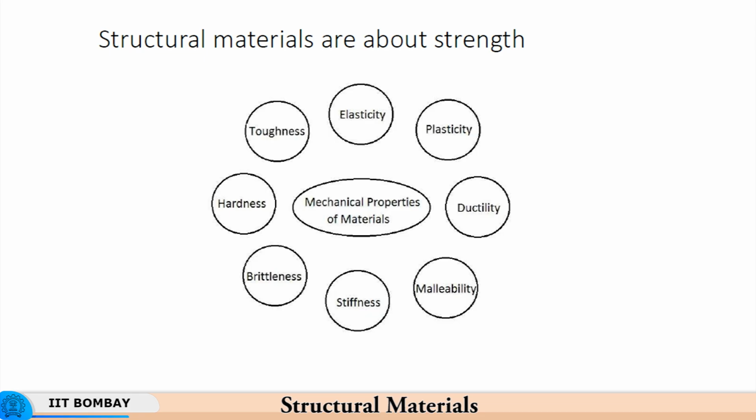So, I have to go on loading the material. The load cannot be light, it has to be sufficiently heavy. I cross one particular value of load so that the permanent deformation sets in. So, what it means is that the loads required for permanent deformation are much higher than the loads required for elastic deformation, which can be retrieved, and where the deformation becomes 0. The sample retrieves its original dimension after the release of load.